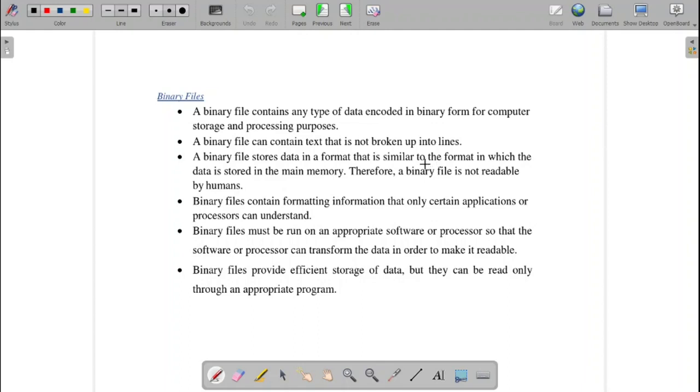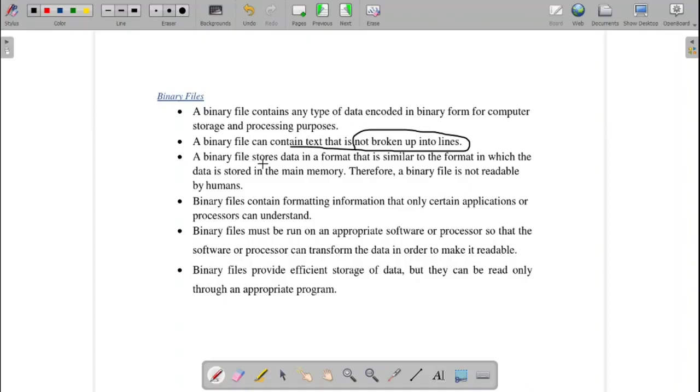In a binary file, the text is not broken up into lines. I showed one image file, wherein we can't get the content of that file. With our bare eyes, we are not able to read those contents, but we are making efficient use of the storage.